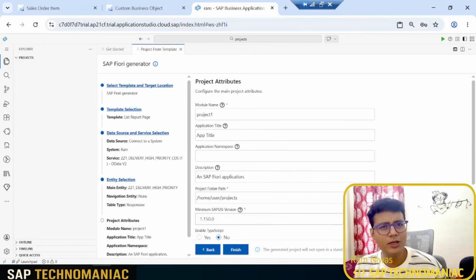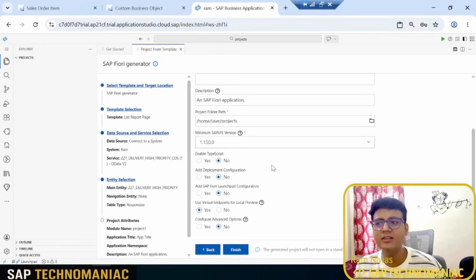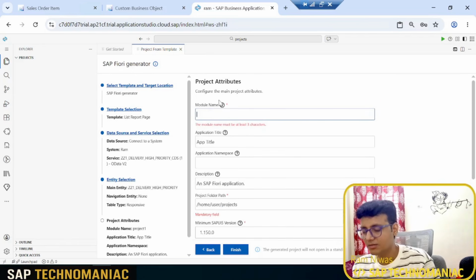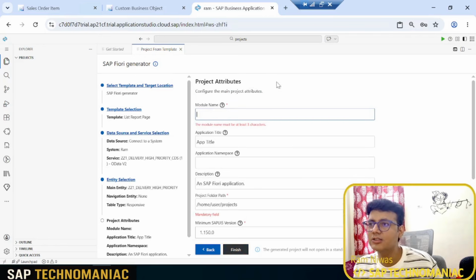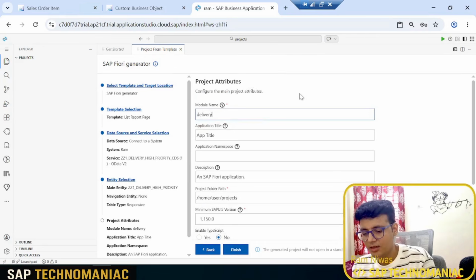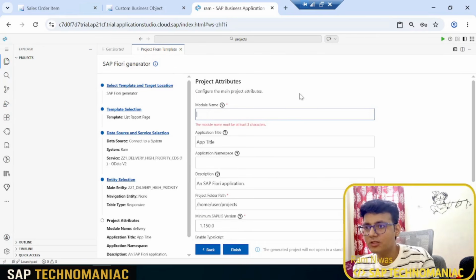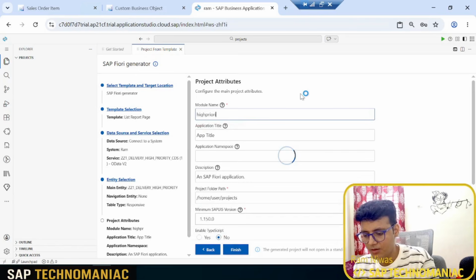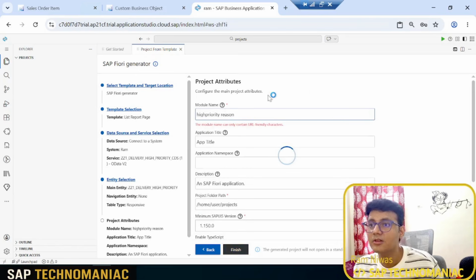And you can give the appropriate project name, application namespace, and app title. As of now, let me give the project name as delivery high priority reason code. It's telling that the module can only have URL-friendly characters.